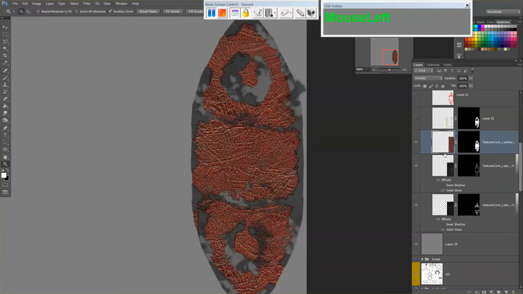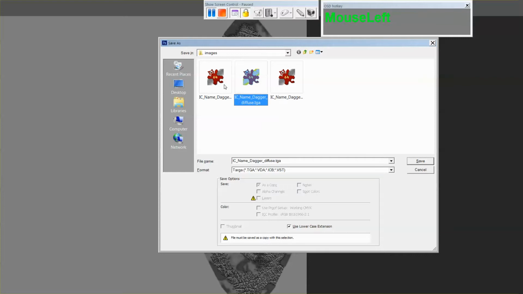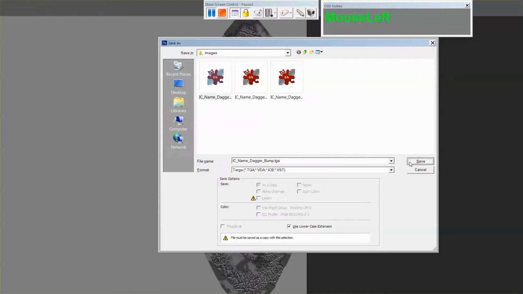This is my leather. So obviously I cannot use color, so same thing. Shift Control U, desaturate it. Now this one here will be tricky really, because there's so much information here. I do not know how this will look in my Maya, but I know it's too much. So if you do not know whether this one works for you or not, it's time to save it as a Targa file. Make sure you name it bump, nothing else. Make sure it's bump. Save it.